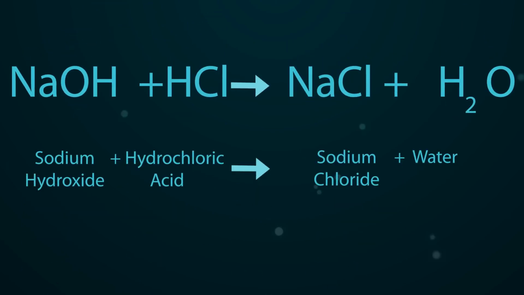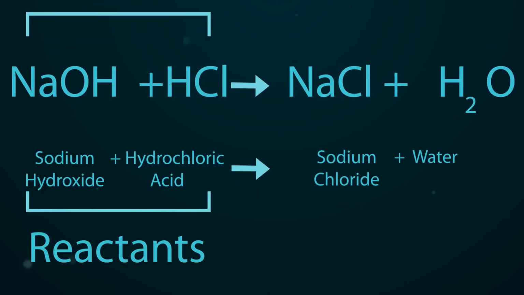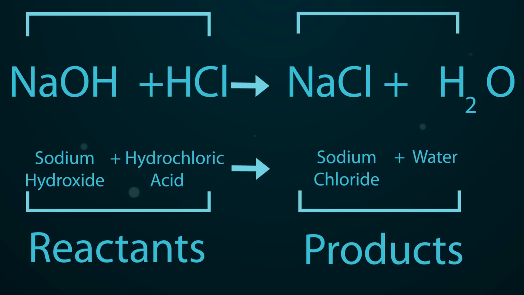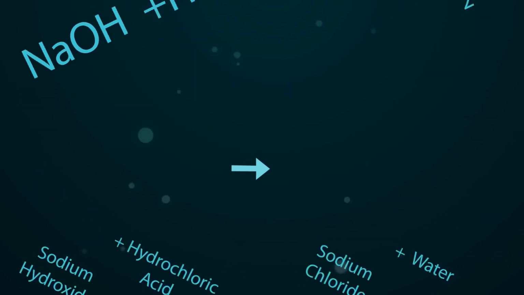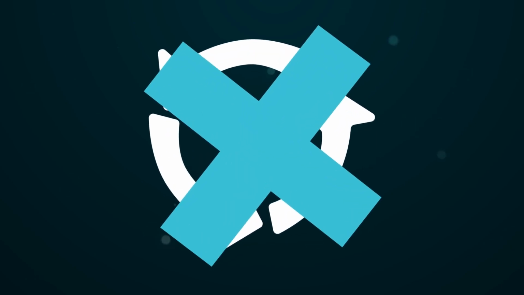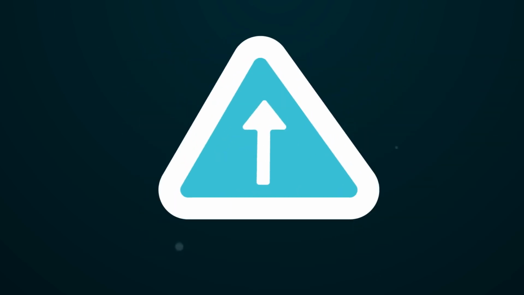There are two ways of writing chemical equations: word equations and symbol equations. When they are written, both types show the reactants on the left of an arrow and the products on the right. The arrow is there to show that the reaction is irreversible. If you like, it shows the direction of the reaction and that it is one way, a bit like a one-way street. You can't reverse along a one-way street, and you can't reverse an irreversible reaction.